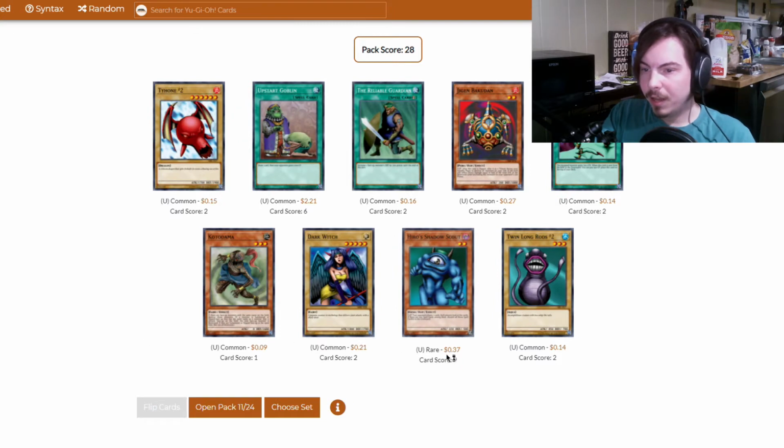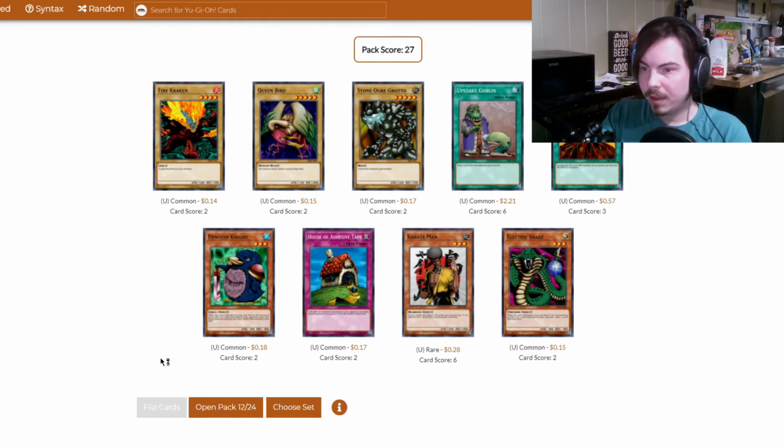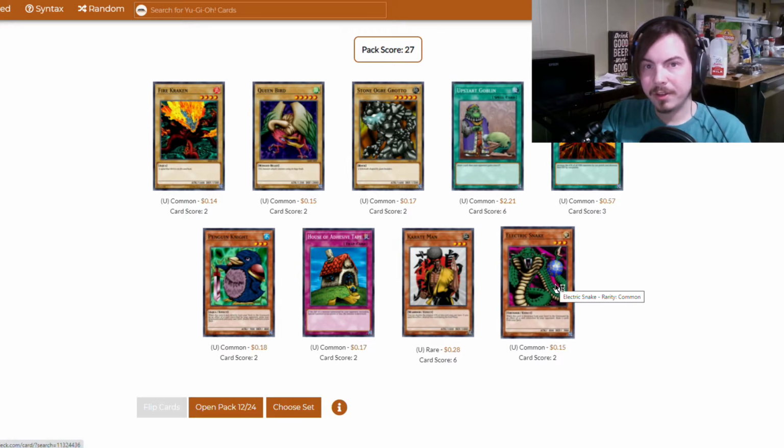And for our 11th pack, we got nothing. Actually, we did get an Upstart Goblin. That's our first one. I'd like to see more of them, just have the playset just in case. Here we have another Upstart Goblin. That's all right. Electric Snake would be good if Cody starts getting on Delinquent Duo.